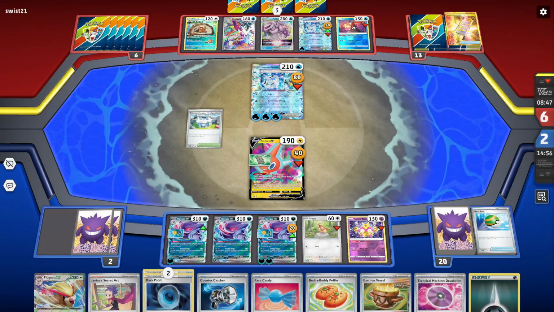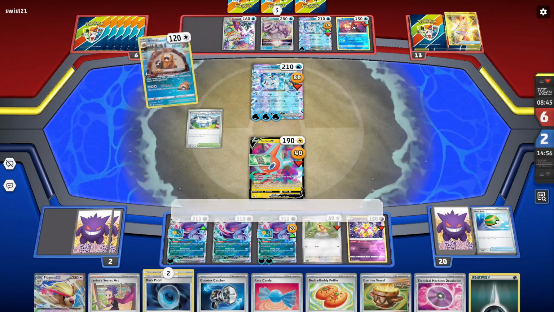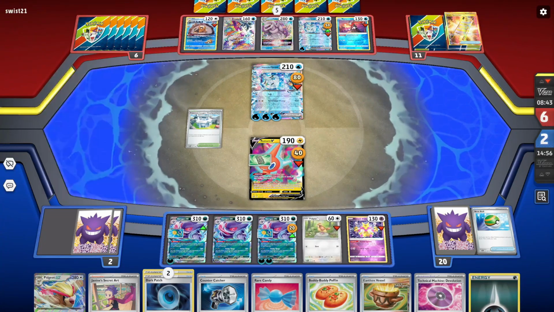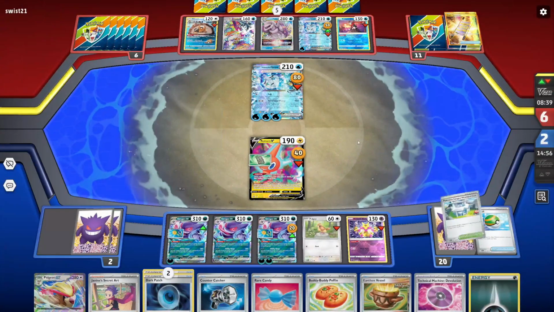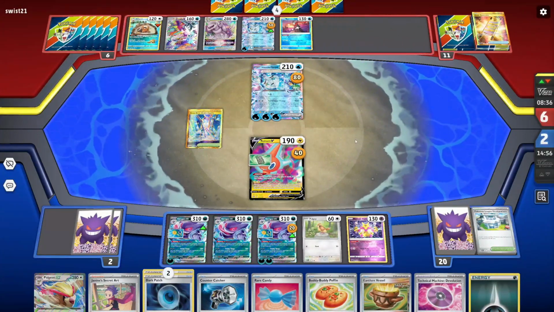I guess the argument is, I could have not played the Pidgey at all, just left the space open to get myself into Pecharunt, and then just attacked into this and won. I guess that could have been a better play.